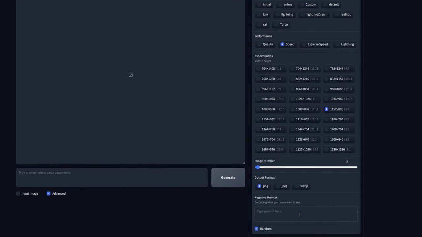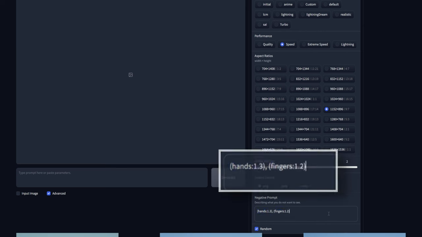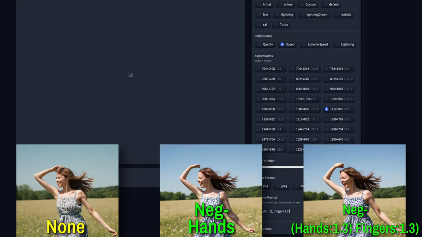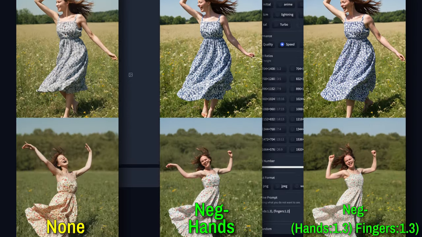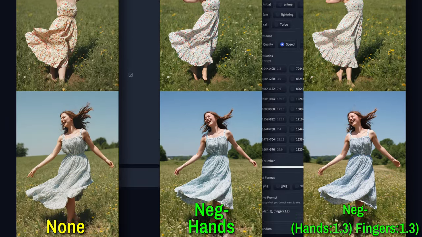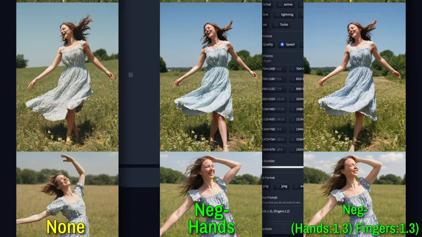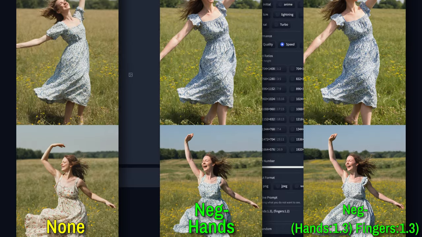There are suggestions that have been around for a long time: adding hands or fingers to the negative prompt, and even adding some weight to them. When it comes to SDXL images, after doing several batch runs of the same prompt and seeds, then comparing them with and without negative hand prompts at various weights, I never found a significant improvement to any of my generations. This might just be my experience, so feel free to try it out for yourself.